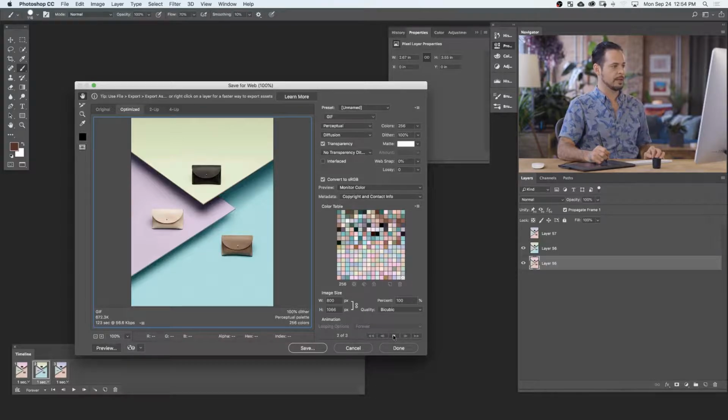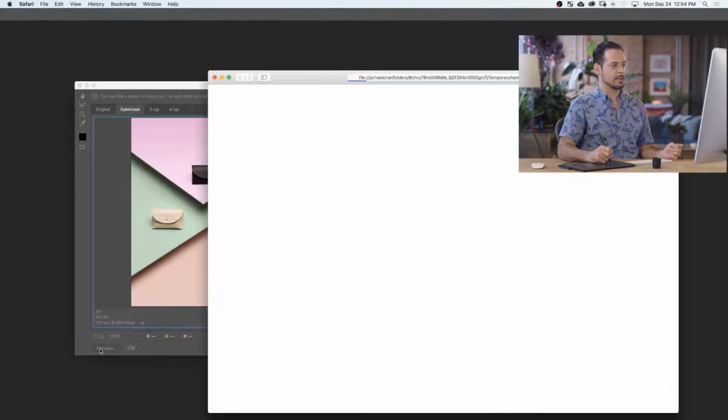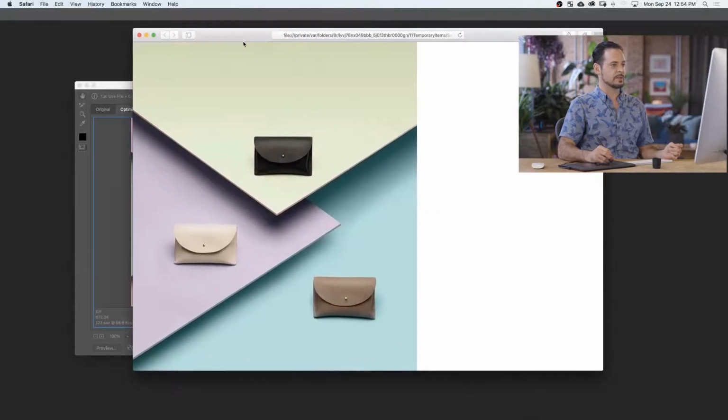And here I can hit play again. We'll just see how this looks. Super cool as a GIF. Now, of course, you could use CSS and JavaScript to have this fade through images, but in this case, we're just going to do a GIF. Let's hit stop there. And now, before I hit save, I just want to click on this preview button, and it's going to show what this actually looks like in my web browser. Which is super cool, right?